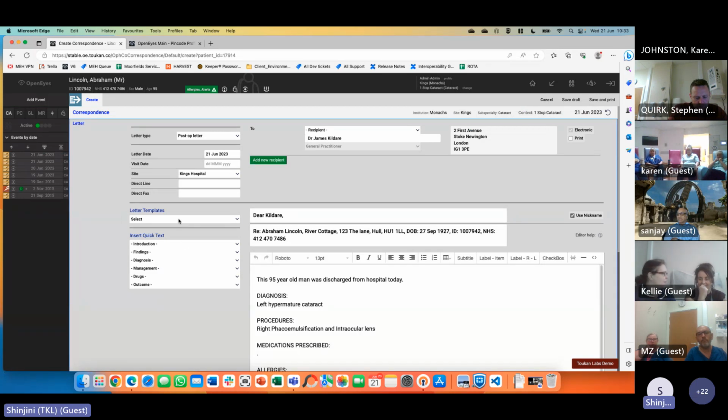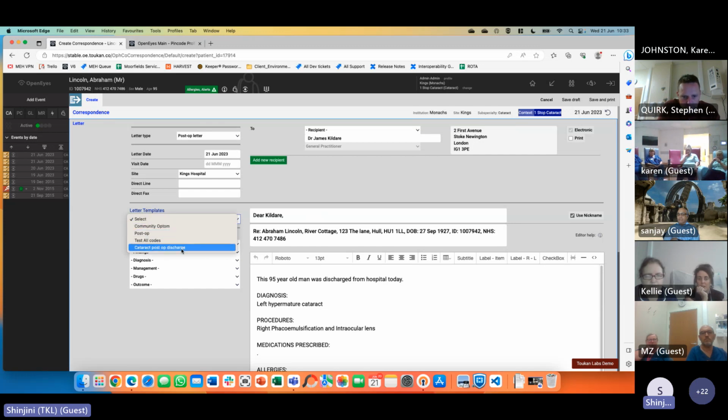So here you can set up templates. Most clients have long lists of templates, but filtered by the type of subspecialty and the context you're working in. And it pulls in information from various places.